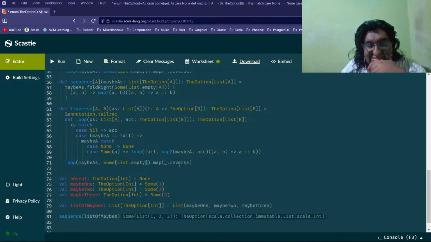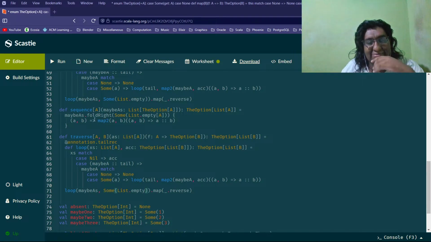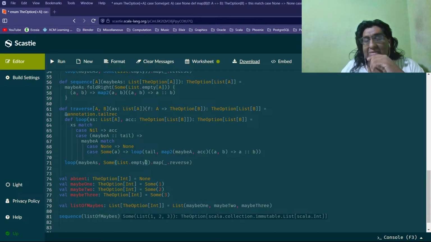We are traversing the list again because we are reversing the list, but still, this is like our entry point to get ourselves into the flow. And maybe you can dive in just to this form, but still I am to show this. X match, case nil, accumulator. Now we don't have options in the list.